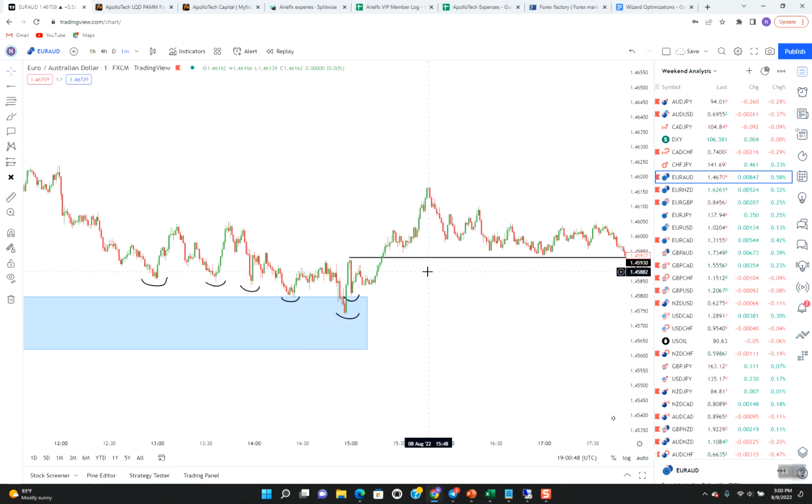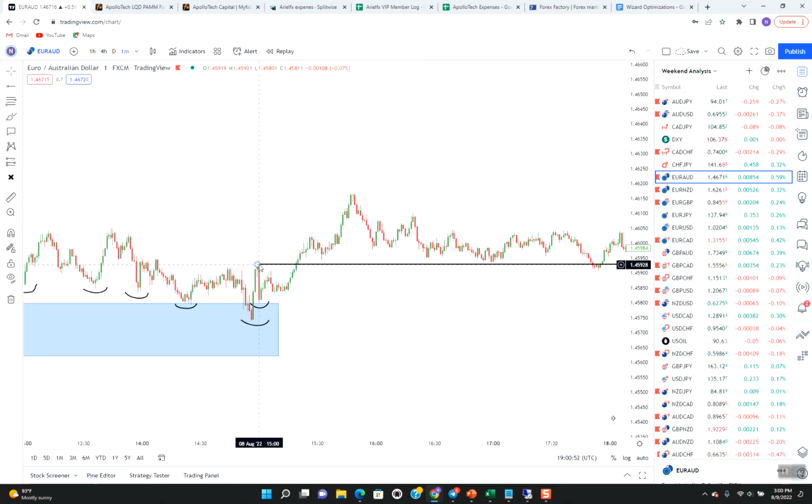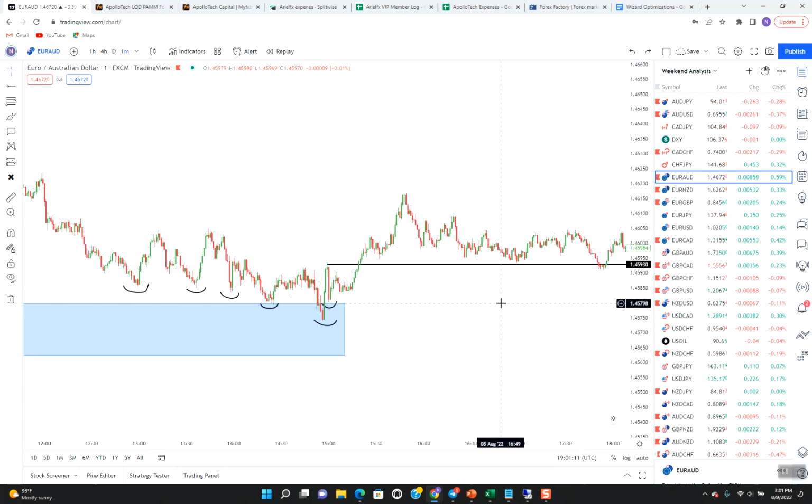Now we need to look for the entry. So these are the confluences you want to get. We can see here, this is really the last selling volume within this push to the upside. So I just took it at 1.4593. You probably could have taken it a little lower, maybe somewhere in here, between here and here. That's a little demand. That's always a potential, but I didn't want to miss out on this trade, and I had a great risk to reward because of it.